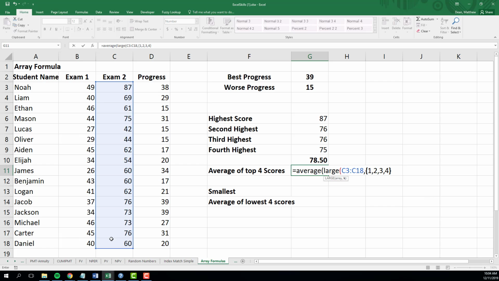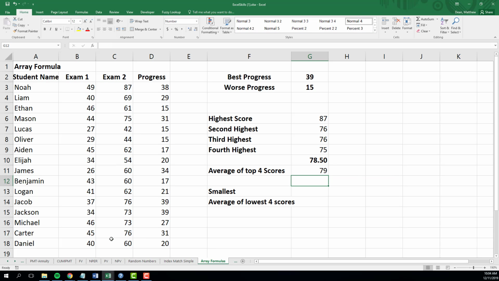Close the curly brace, end the parenthesis for LARGE, and the parenthesis for AVERAGE. Now, for this one, I do not need to hit Control Shift Enter because AVERAGE already works on an array of cells. We just saw that it worked on 4 cells above. So AVERAGE can handle an array of cells. Where I need to send the array is to the LARGE. So now if I just hit enter, I get 79, and so let's increase that. We get the same answer, 78.5.